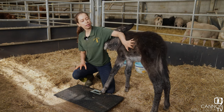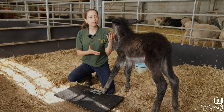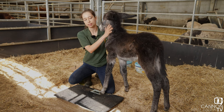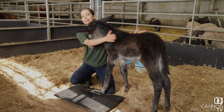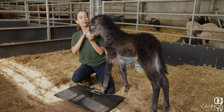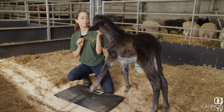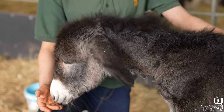This donkey here is probably looking a little bit leaner just visually, so that might be an indication we need to up the formula we're giving her — but the only way to fully be sure of that is to weigh her. We weighed her last week, me and Georgie, and made it a really positive experience for her. The easiest way to go about it is weigh ourselves, then pick this little girl up and weigh ourselves plus the animal, and then do a bit of maths — not my strong point! Last time she was 25.5 kilograms. We are giving her a little bit of formula feed so we might need to increase that, just depends on what she weighs today.